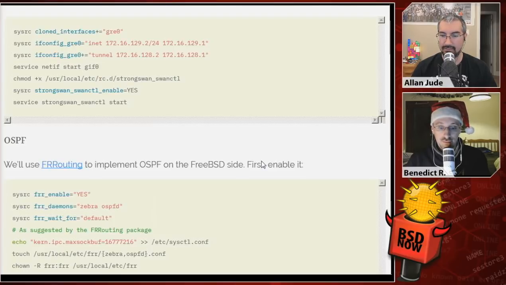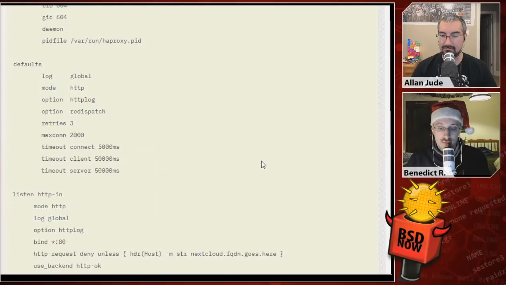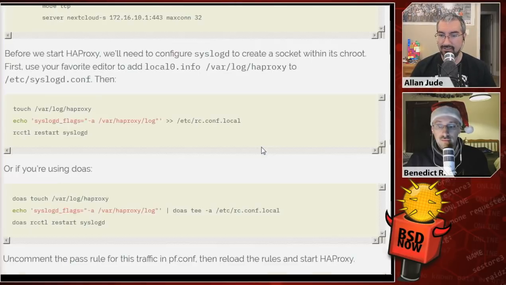Setting up the proxy so they can forward stuff around. And set up syslogd to log all the HA proxy bits.